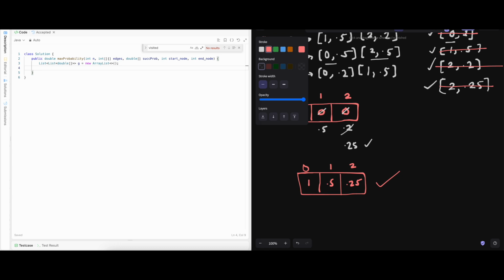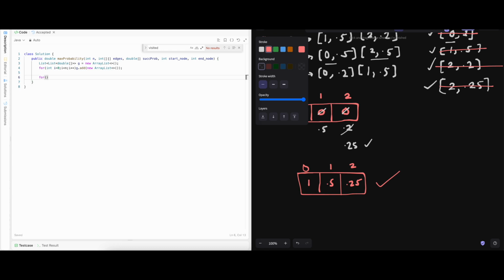Then for the number of nodes, we have to add that many lists into our graph to represent each vertex. And this is how our graph is created. This is the basic structure of our graph.